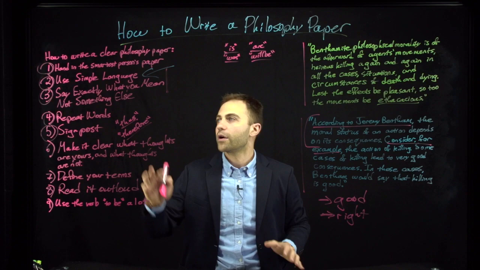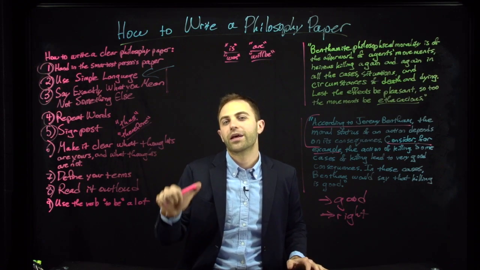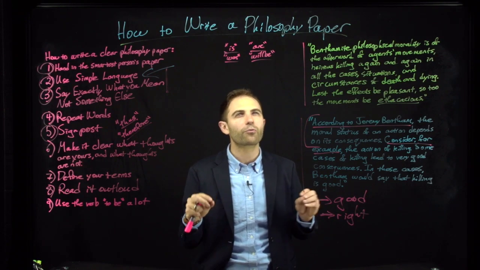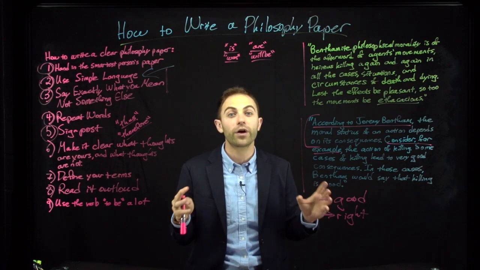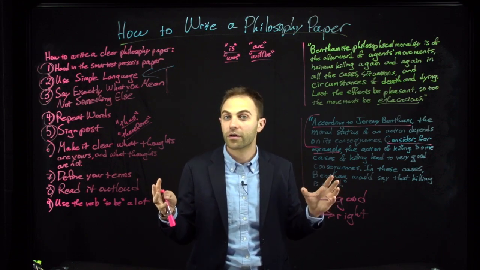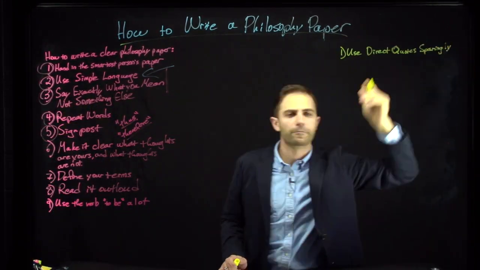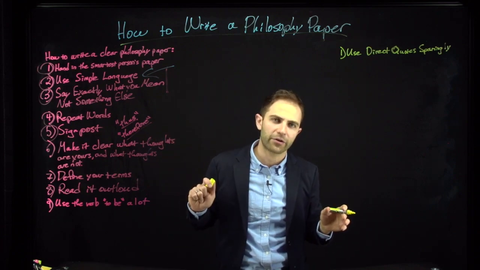Okay, so those are the tips that I have about how to write a clear philosophy paper. Here's a few more things that you should focus on. These don't really have anything specifically to do with writing clearly, but they will help you produce a better philosophy paper. Tip number 1 for how to write a philosophy paper that doesn't have anything to do with clarity.